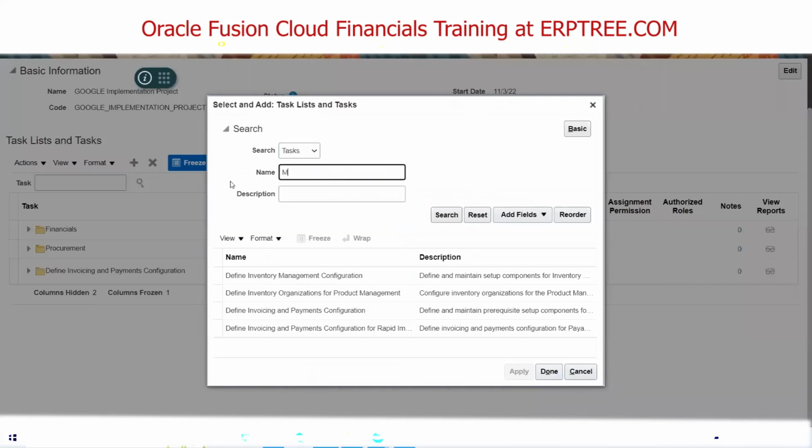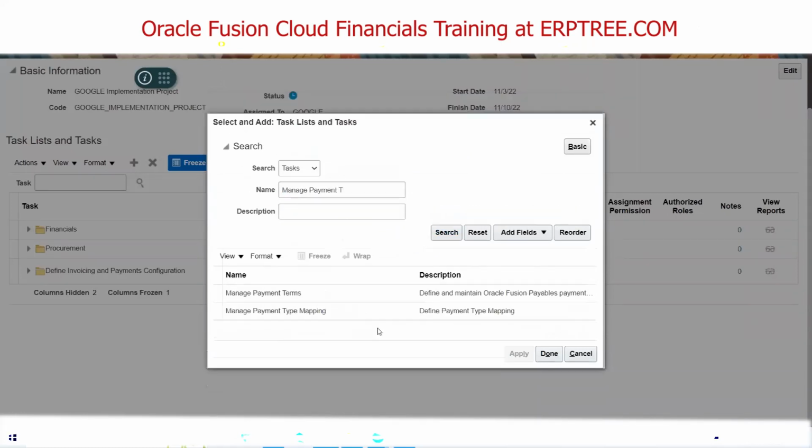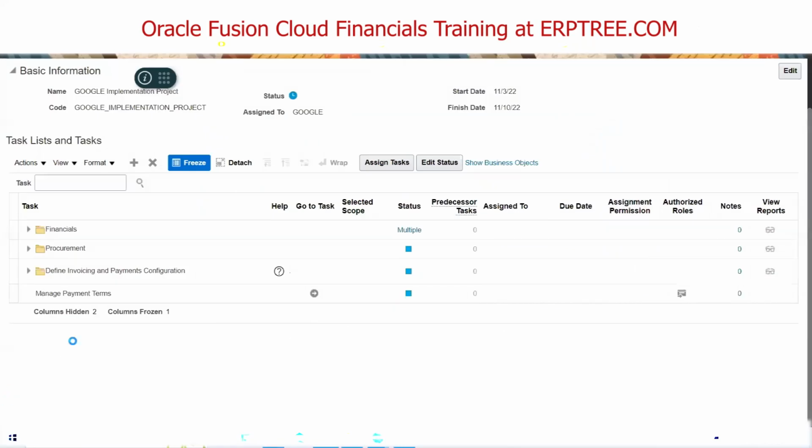What is the task name? Manage payment terms. Select, click on apply. In the background you can see it's added, click on done. So this is how you can add entire offerings or specific options or particular task list or task also within the project.